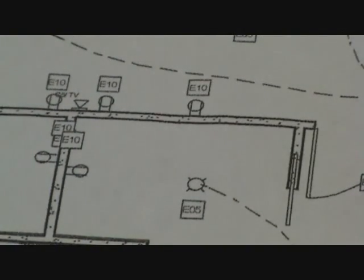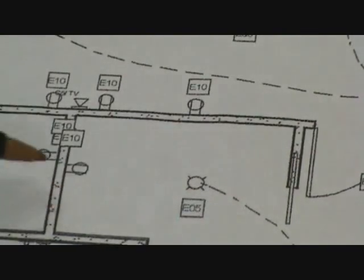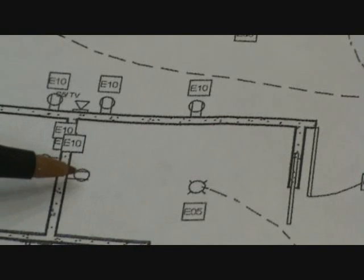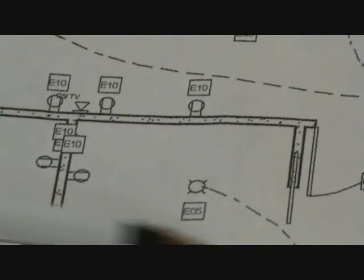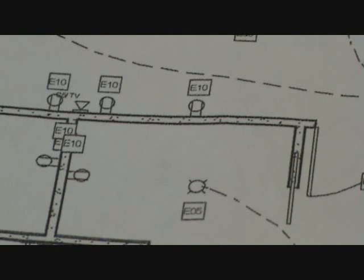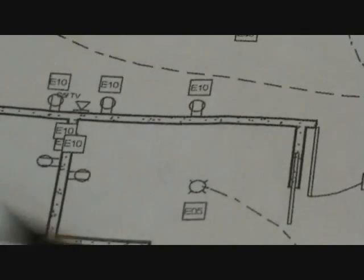I'm in that same closet again. There's a pocket door that slides into the wall. Right there it says E10, and I looked at my schematic — E10 says 51 duplex. So those are duplex receptacles. These lines are the walls that go around that closet. In the closet there's only one plug up against the far wall, so I know I have to put one against that wall and that's it in that room.